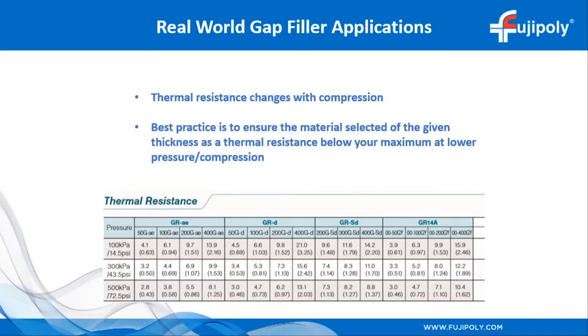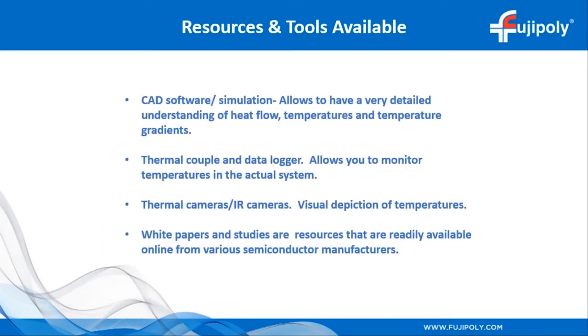The tables provided by Fujipoly illustrate how thermal resistance changes with compression. We'll typically supply thermal resistance versus pressure at the 3 data points above to show how increased pressure and thinner bond lines will impact the final thermal resistance of each material at different thicknesses. So if you have a specific gap with tolerances involved, you're going to get a different thermal resistance depending on the tolerance of the gap and of the pad. Supplemental data can also be made available upon request. Feel free to reach out to Fujipoly should you be looking for something not shown or published in our specifications.